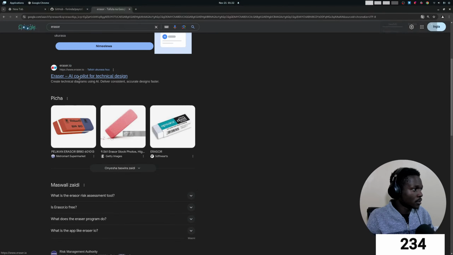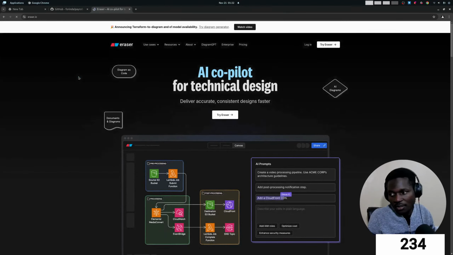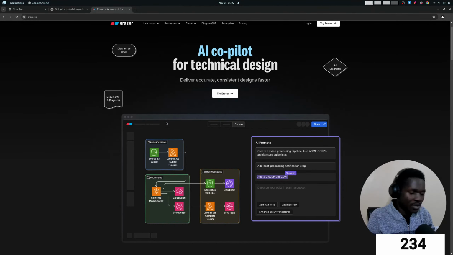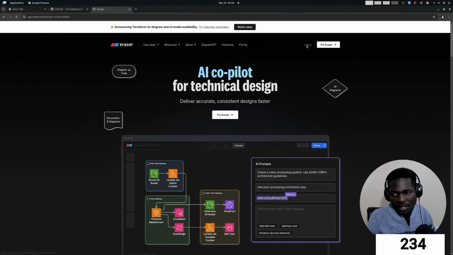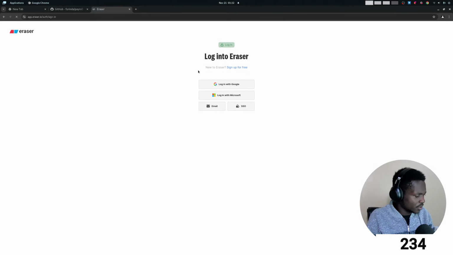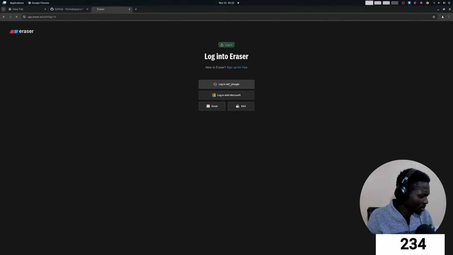So if we check on how we are going to implement the user authentication, let me just log in and visualize how we are going to use this. I will have two user groups.